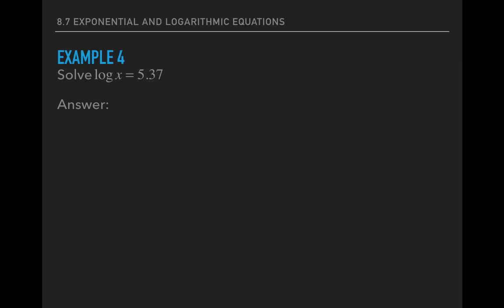We have log of x equals 5.37. And we're trying to figure out what is x. You might be right now a little stumped. What do I do? You can't just type that into your calculator. We would want to convert this to exponential form. And this is where you have to recall, if you don't see the base, you know that it is an understood 10. So that is 10 to the 5.37. It will give you x.